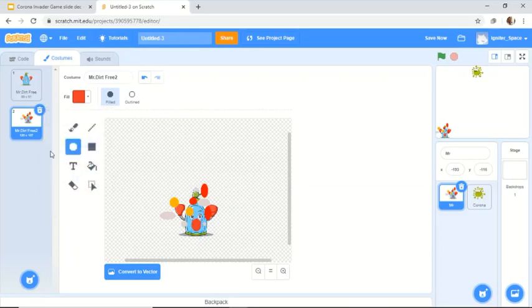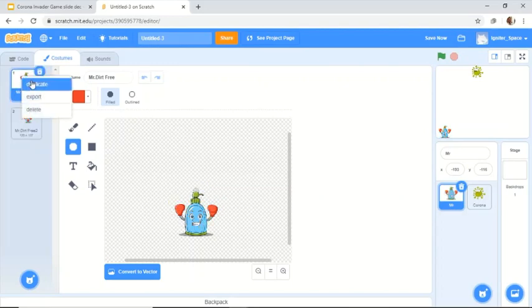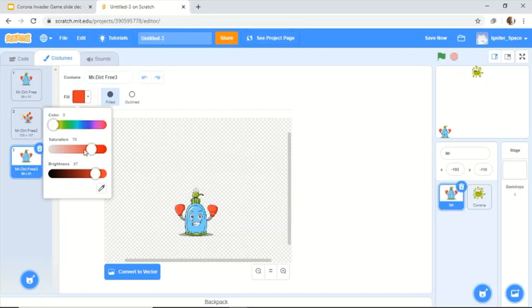Now for the next picture, you duplicate the first one again. The next picture will be like he's covered in smoke, entirely. So select the circle tool, select gray. Smoke is gray, right?